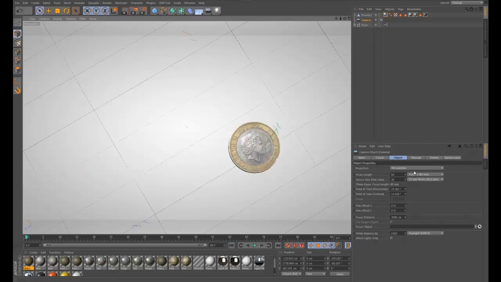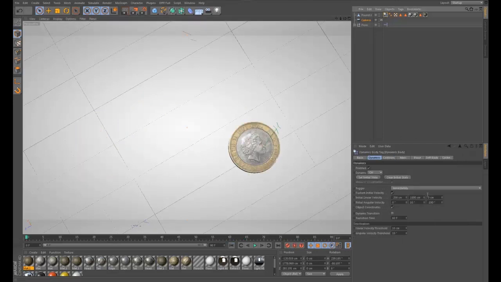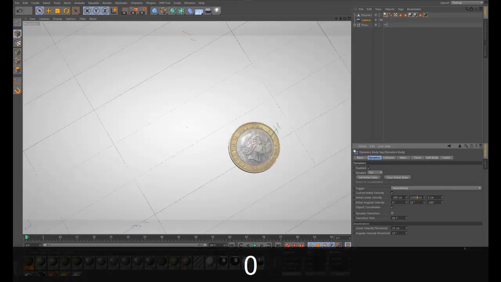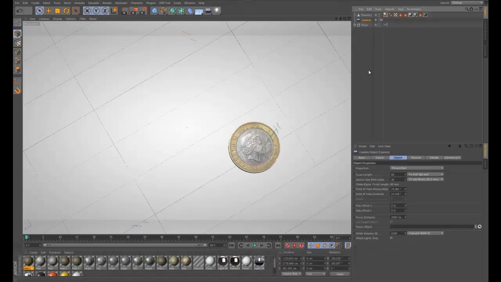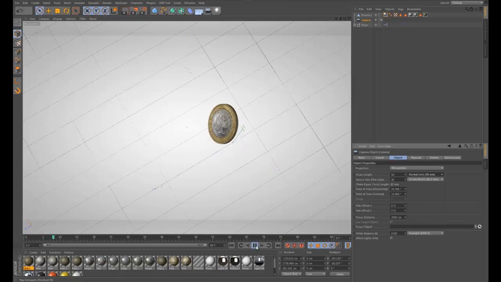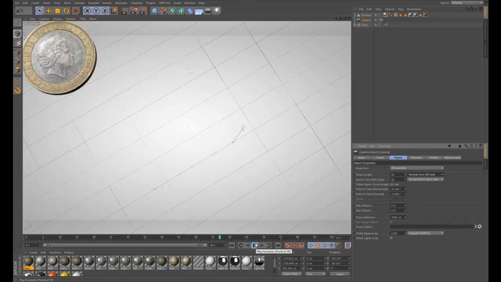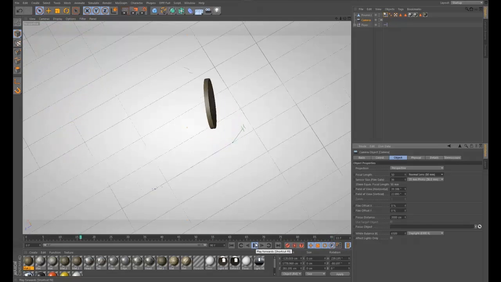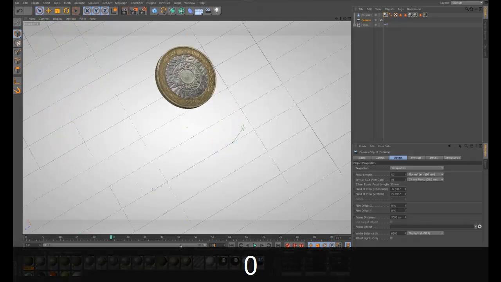Do you know what? In fact, I think I'm going to do that. Let's just really quickly make that 1,000, not that many, 500. I'm going to set the camera back to a 50mm. That's a bit better, although we do need a few more frames.